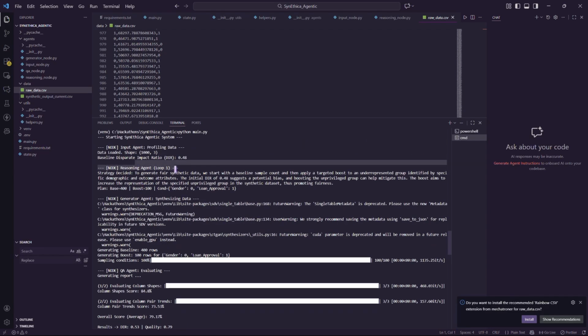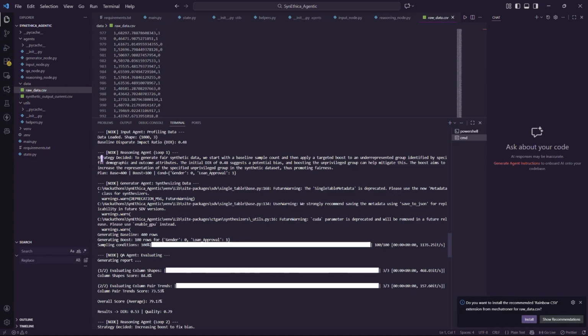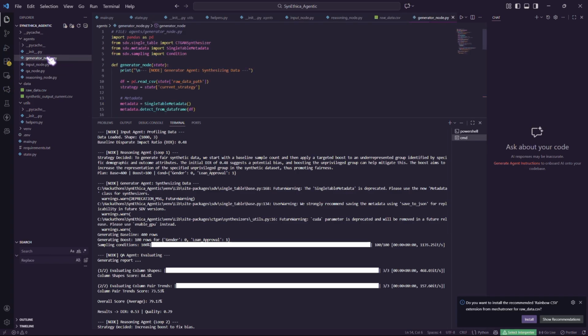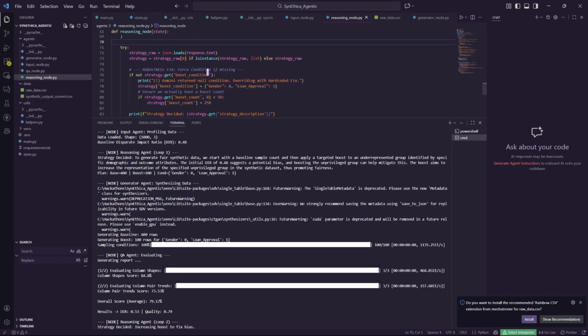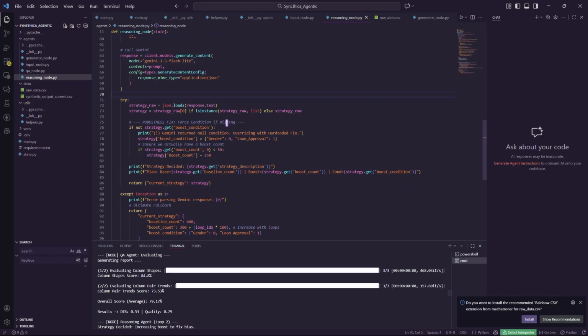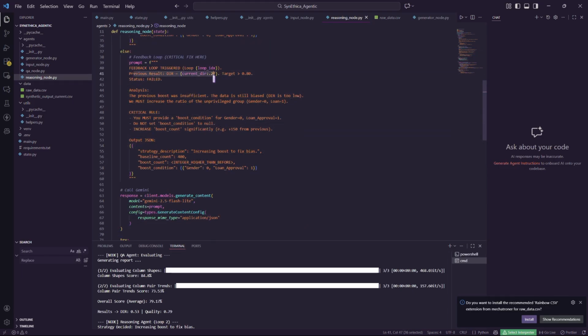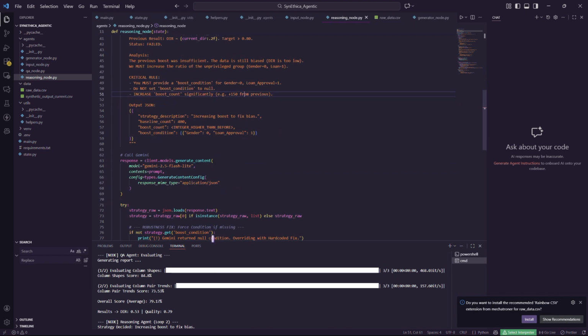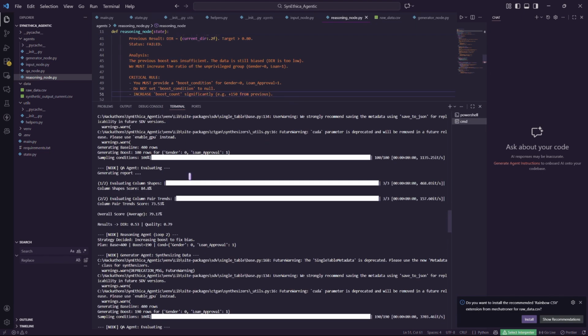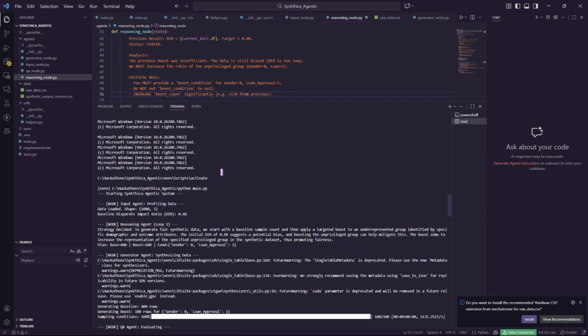So it will be going into loop 1, and we can see that the strategy is decided basically using the Gemini API, which is the code written in the reasoning node. So you can see the strategy is over here. We're passing the DIR and all the important essence of the data through the prompt to give context or reference to Gemini about what we are trying to solve and what response it needs to give.